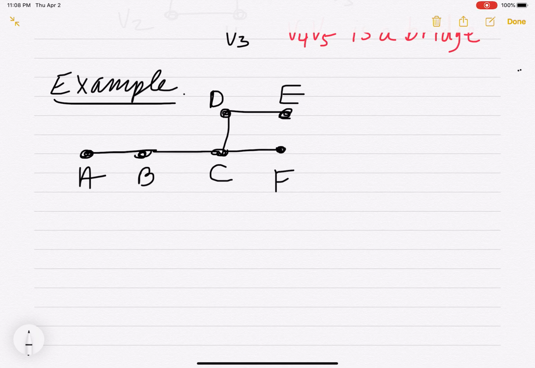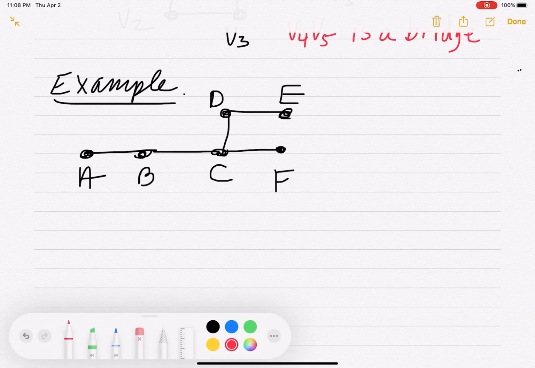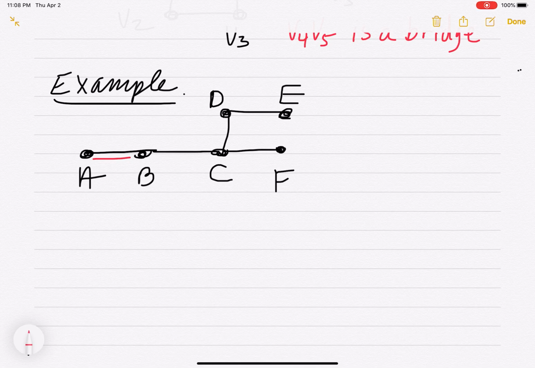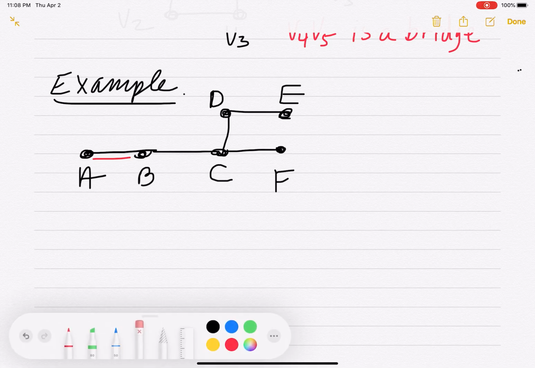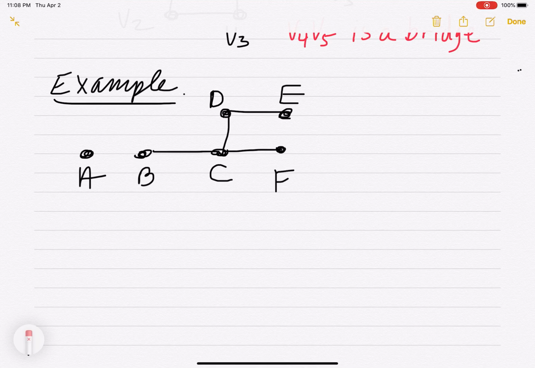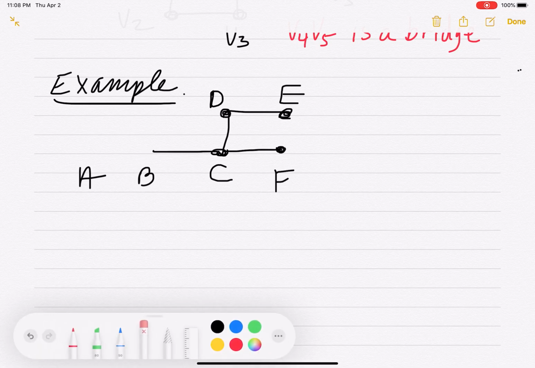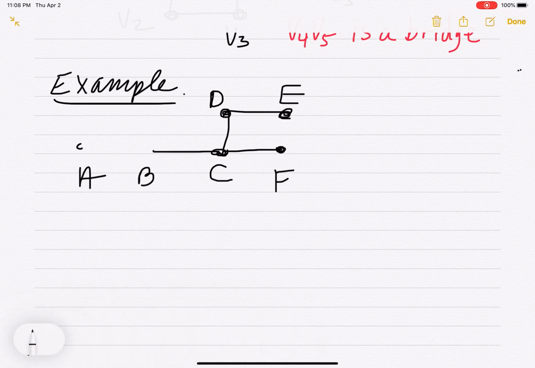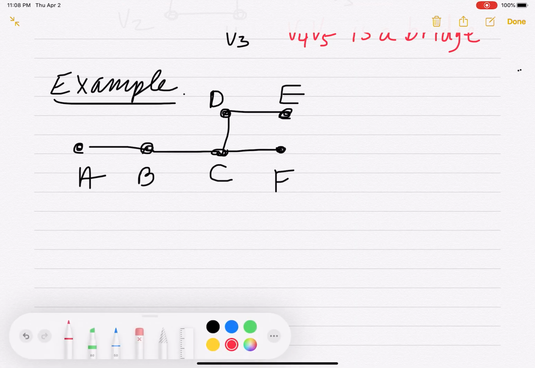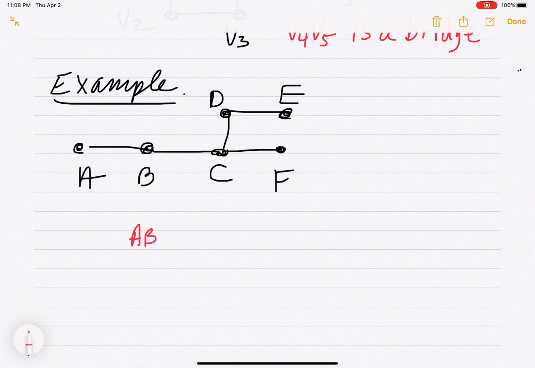What are our bridges here? Well, AB is a bridge, right? If you get rid of that edge between A and B, then it would become disconnected because A is isolated from the rest of the graph. So you need that. So, AB.